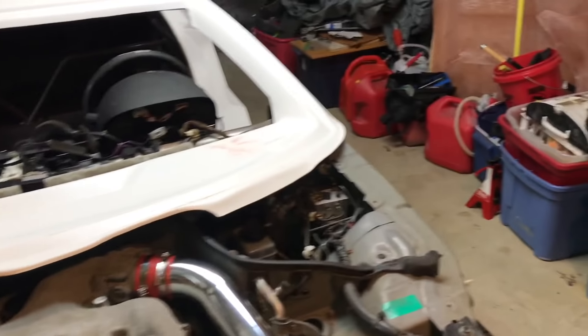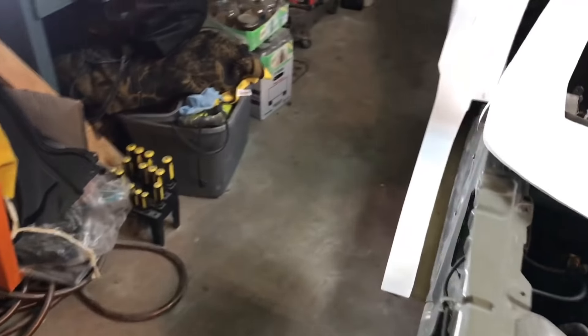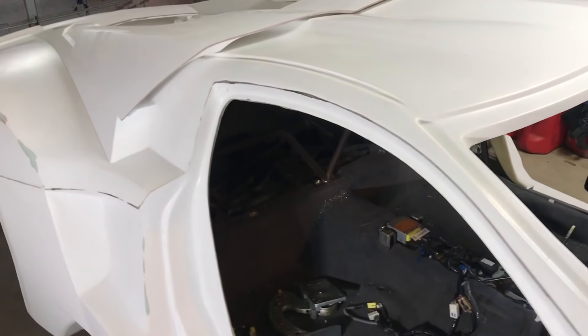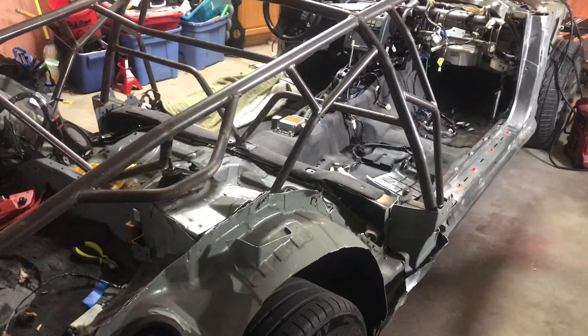I just finished organizing a little bit in the garage — gave him a couple feet on each side and in the front so it's easier to work on the car. That's as good as it's going to get for tonight, so I'm going to go to bed, come back tomorrow when he's here, and hopefully figure out why the car is not starting.